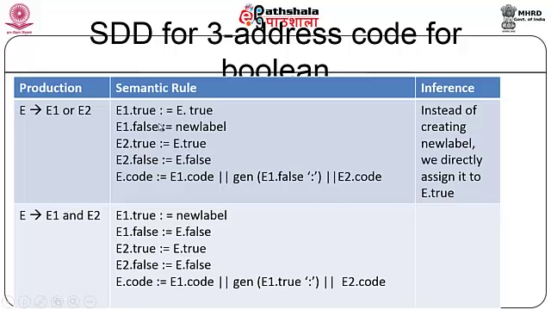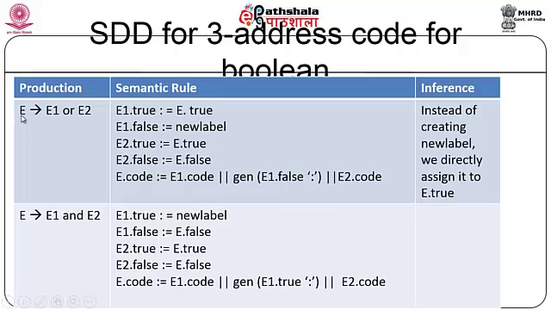If E1 is false, I will create a new label for E1 and I will come here where I will be evaluating E2 dot true. If E2 is true, I will be generating E dot true. If E2 is also false, I would have looked at E2 only if E1 is already false. So therefore, E2's false is nothing but the entire expression's false state. So therefore, this is what is incorporating short circuit.